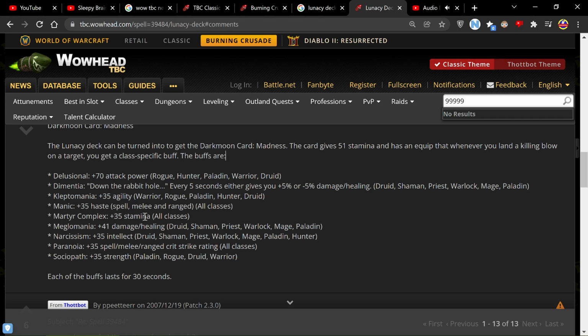Martyr Complex gives you 35 stamina. Megalomania gives you 41 damage or healing. Narcissism gives you 35 intellect. Paranoia gives you 35 spell, melee or ranged critical strike rating. Very nice. And Sociopath gives you 35 strength.